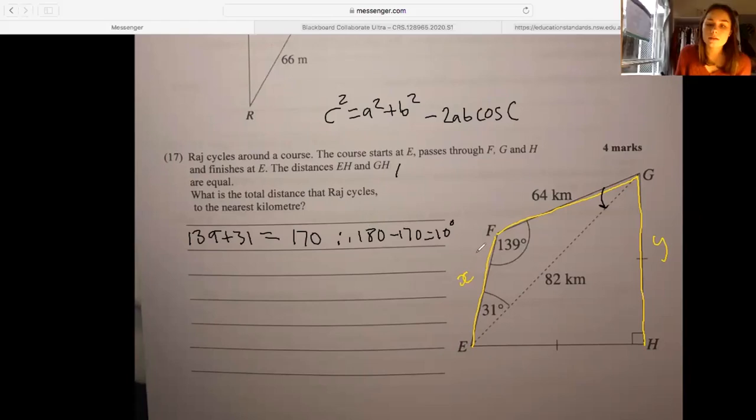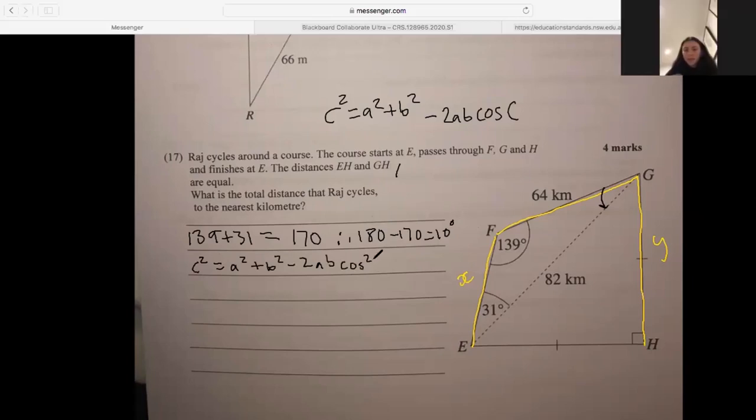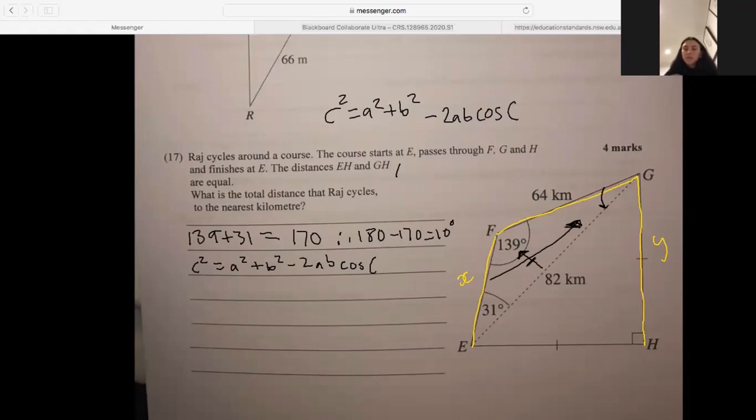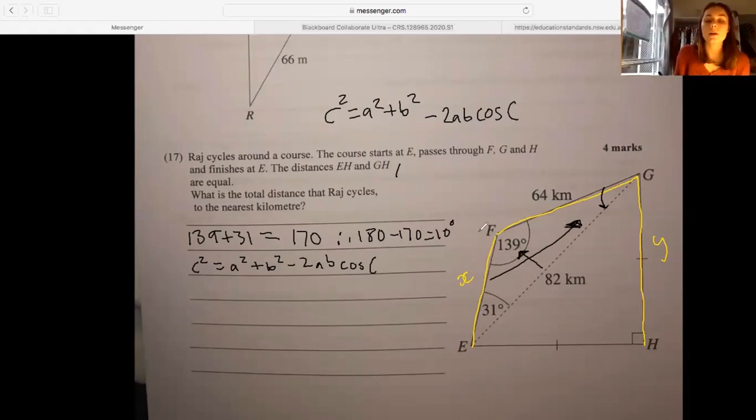And so then we can do C squared equals. I wasn't going to do this one, but you can do it. What one were you going to do? My favorite one is just the sine one. So I was just going to go with this side and that angle, and then this side and that. But I think that would be easier. I think I can give it a go, but I think they'll come out the same either way. Let me just quickly check.